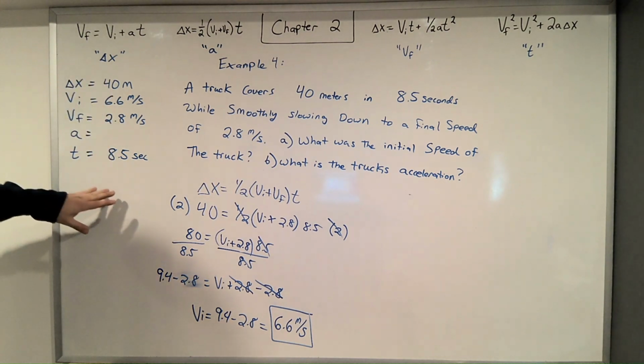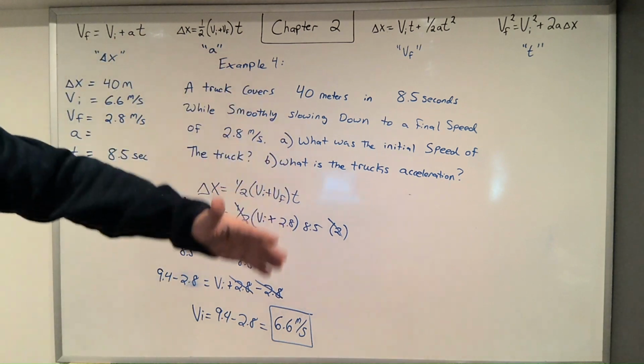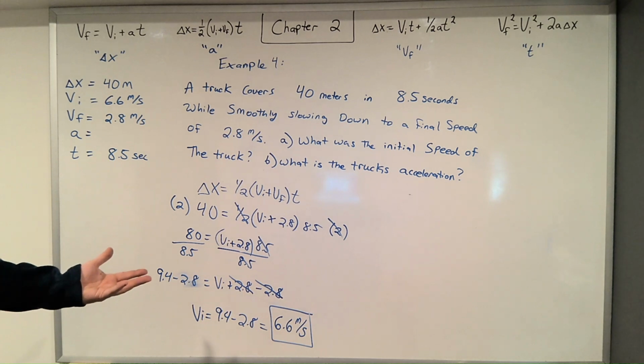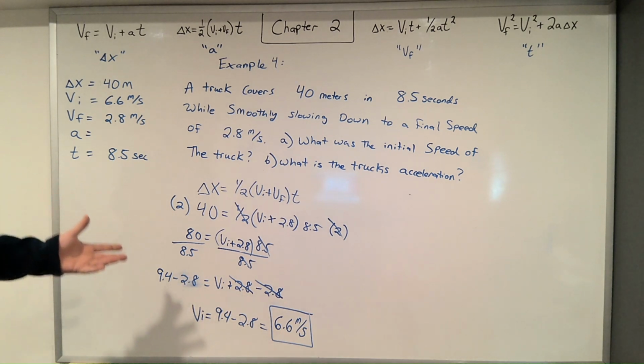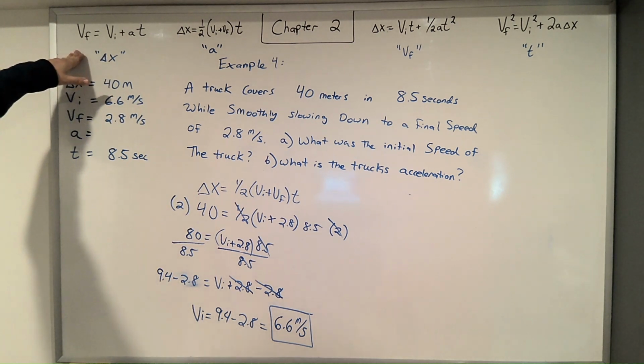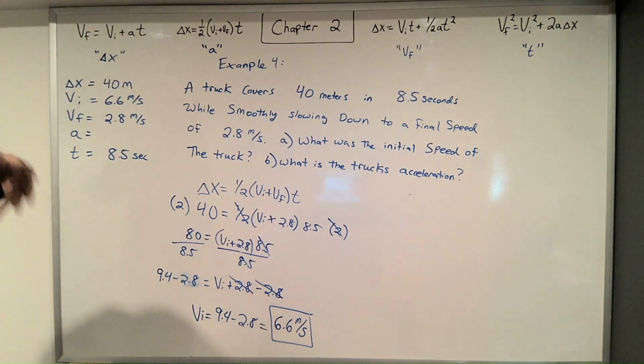If you've got 4 out of the 5, you've got lots of options. You can actually pick any of the other 3 equations and it will give you the correct answer. Any of them that you like. I always like to grab ones that are simple. It's just me. Equation 1 gets used a lot. Let's go ahead and use equation 1 because it has an A in it. It has everything else that we already have calculated. So we can go ahead and get our answer from that one nice and quickly.